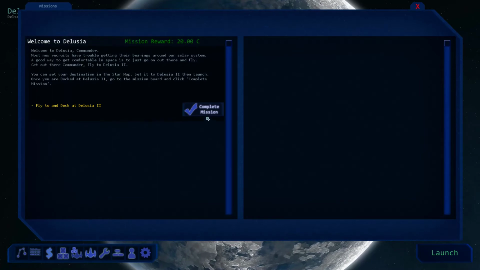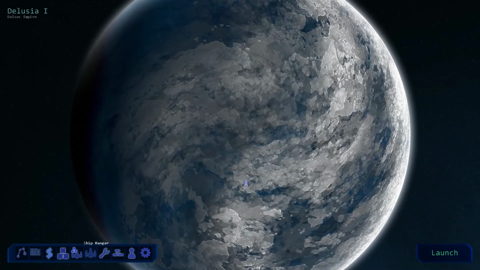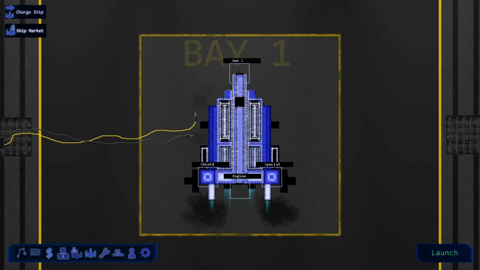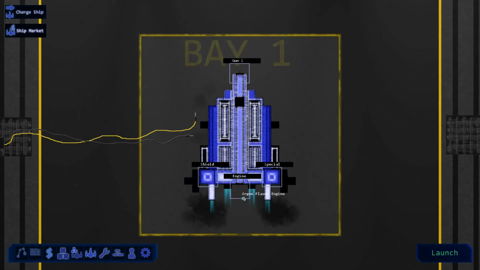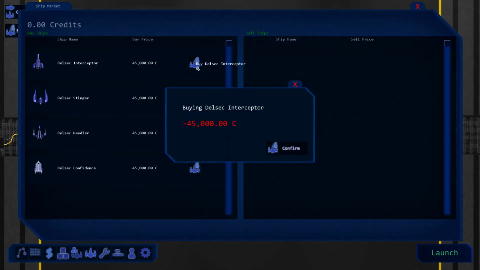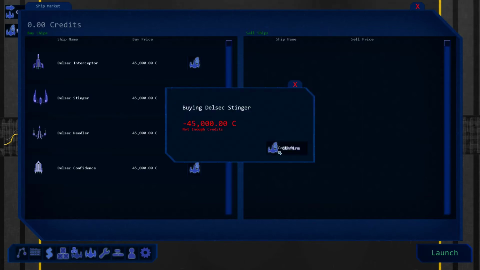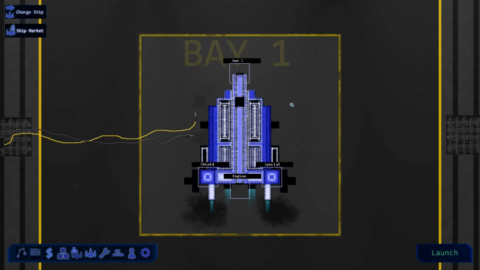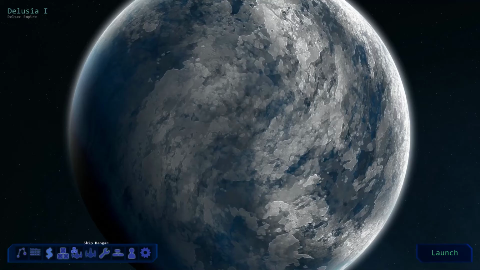Missions work the same. Panel still working. And that's another thing, I've fixed a whole bunch of bugs I found, so hopefully I don't find any during this video. Yeah, you can buy it, you can do everything you did. No, we don't have enough credits. So everything's working just like the mouse and keyboard.